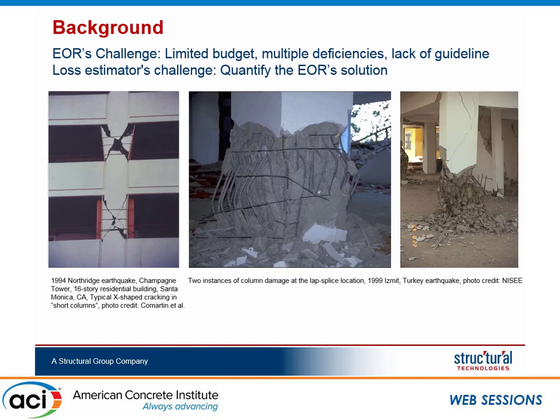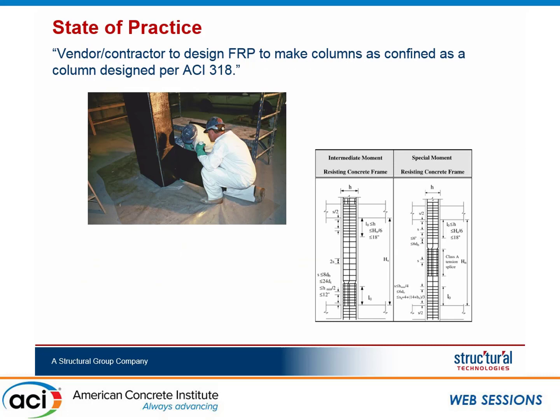So what happened was the EOR had heard about FRP and knew that the state of practice has evolved in a way that a lot of engineers, when they want to use FRP, they put together performance spec drawings. They basically explain what they intend to achieve with FRP, and the vendors and manufacturers, they have design assist, and they come up with the design calculations and shop drawings for FRP. So the EOR thought at that point that that is the route that he's going to take. He's going to just put together some drawings and ask people like my company to design the FRP.